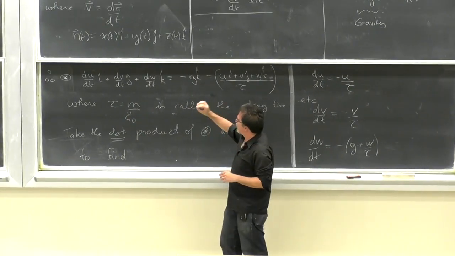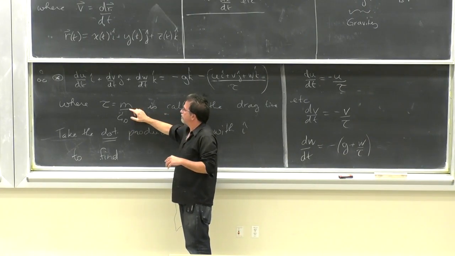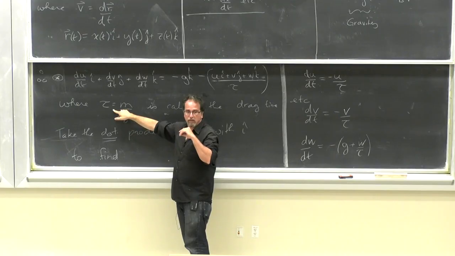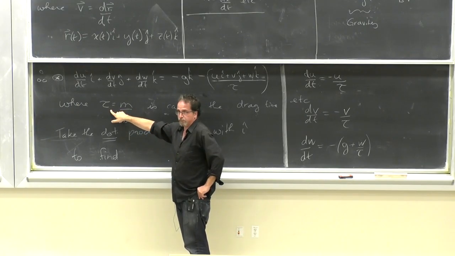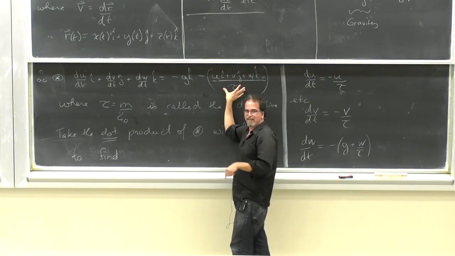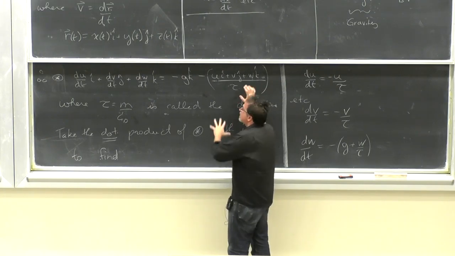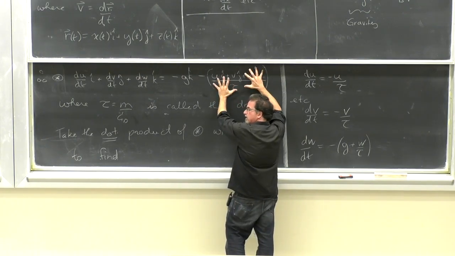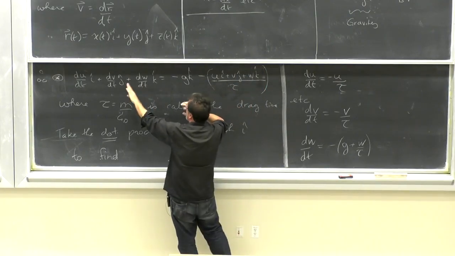And you see if the drag coefficient gets really, really huge, this time gets small. If the drag coefficient gets really, really, really small, this time coefficient gets huge. When this time coefficient is huge, that means for small drag coefficient, huge tau, big denominator, small drag coefficient. It's almost like you can neglect this completely, because this is really, really big. So this is a really small term. And you really just have a particle under gravity.